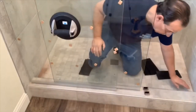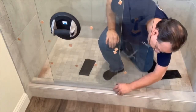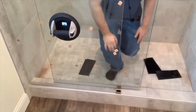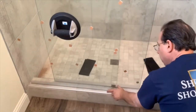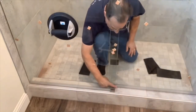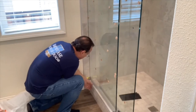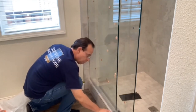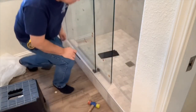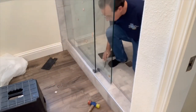Slip it on the inside panel, get the outside panel started into the guide as well, and just kind of decide where the center of that opening should be. If I get the reveal the same at the top and the bottom, I don't really care so much if it's perfectly plumb. Once I figure that out, I'll go ahead and trace around my guide.